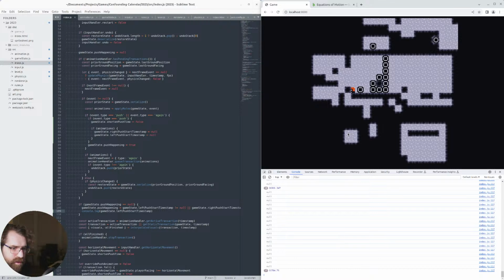So what's happening right now? I'm pushing on this wall and then suddenly it stops because this is happening. Because pushes keep happening. Yep. But they're not forever though, right? Yeah, not forever. So like next time around, game push happening equals null. So then why am I still not seeing this? This must be happening every time? How does that make sense?